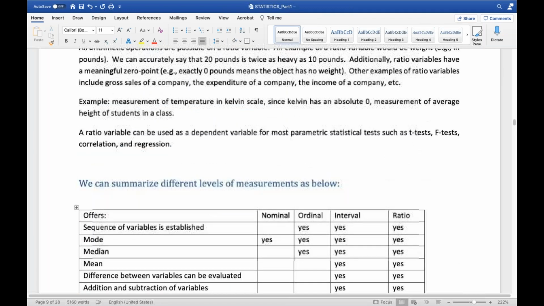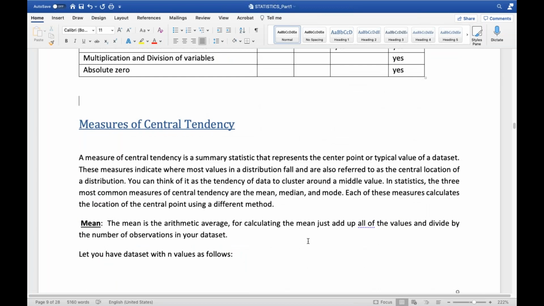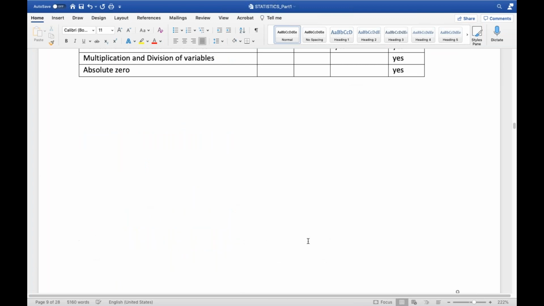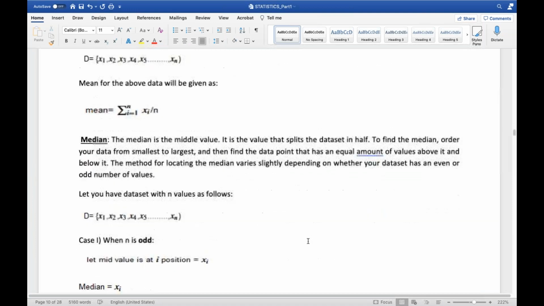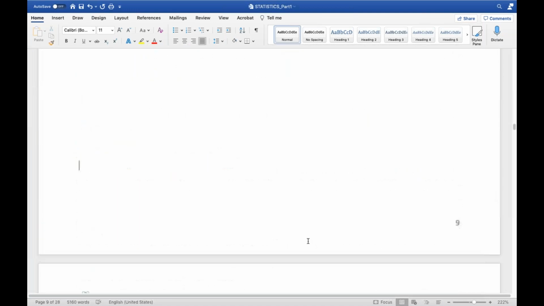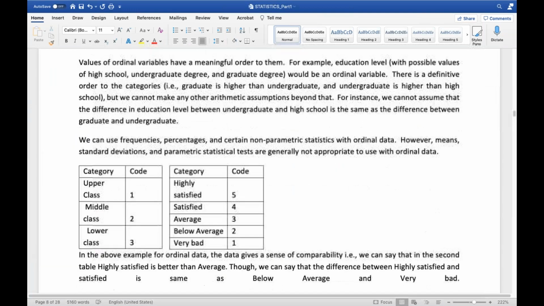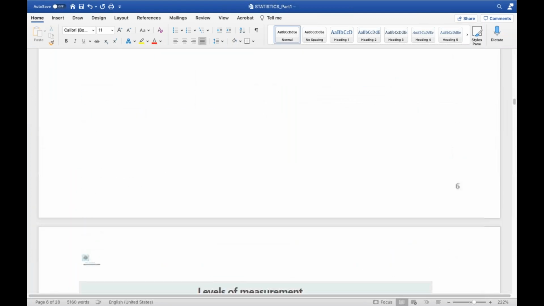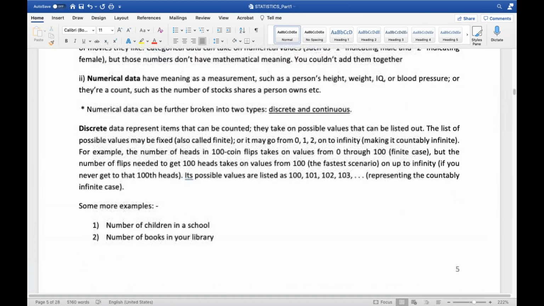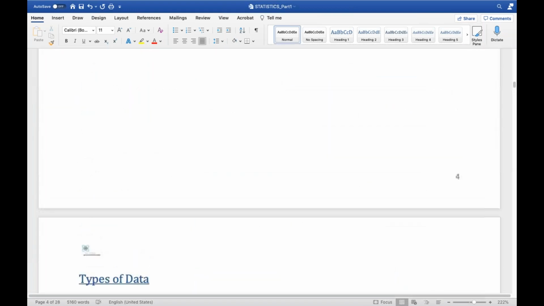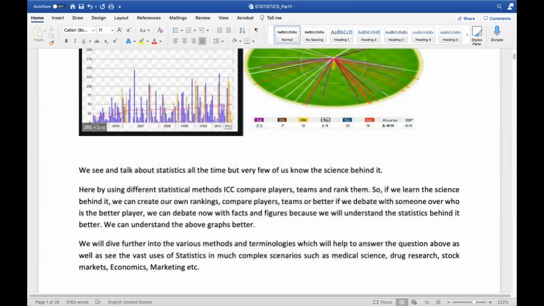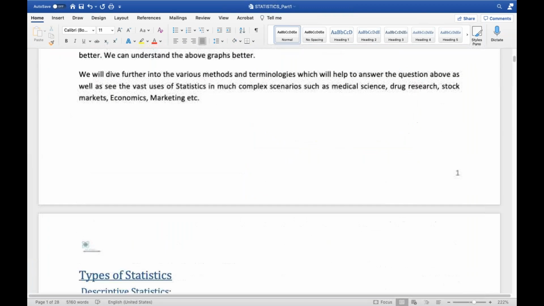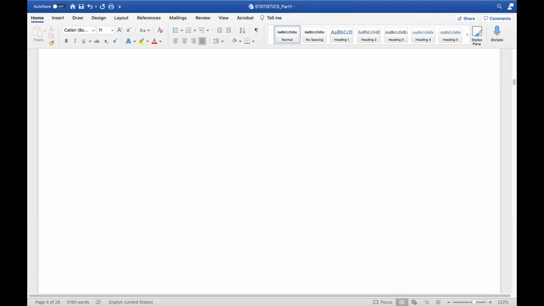See guys, this is for today's lecture, and in tomorrow's lecture we can start with the measure of central tendency. Please read this particular document. I hope you understood; because this is a little bit of theory, I don't want to miss a single point, and that is the reason I'm using this document. So please read it after the session is done. Then in tomorrow's session I would like to start the central tendency.